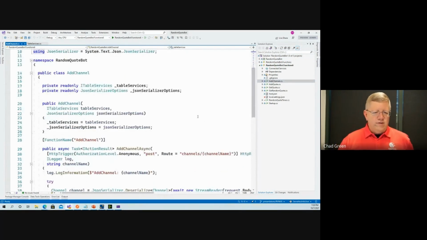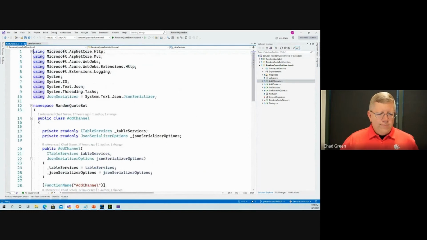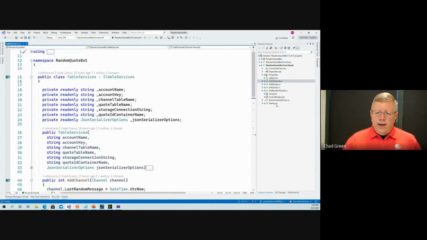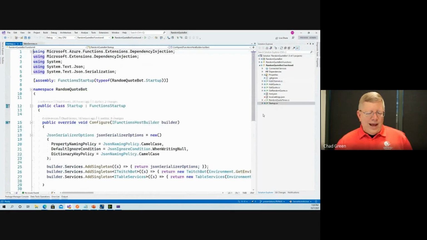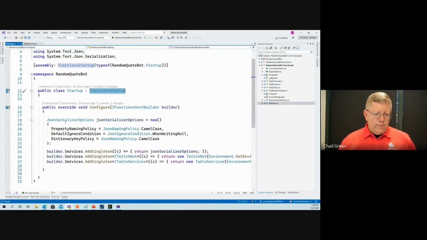Actually, before I do that, I want to show dependency injection because it's kind of weird. And I'm waiting to see what Microsoft is going to do with dependency injection. So Azure Functions in C# by default doesn't have dependency injection until you add this file. So you have to add the startup class and inherit from FunctionsStartup, right? Once I've done that, I have the ability to do dependency injection, which we all know is a good, common way of doing things. So that's one point. Now it is interesting.